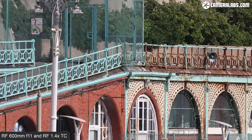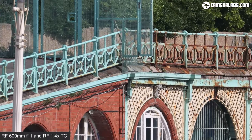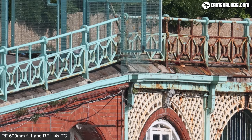Taking a closer look shows there's perhaps a little less bite than before, but also a little bit more detail in there, although as always, the issue of rising heat will limit the ultimate potential of using long lenses over long distances like these.